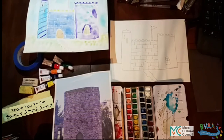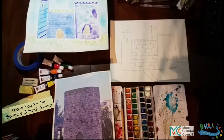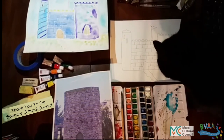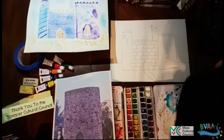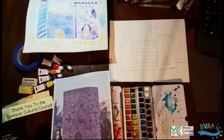Well, Kitty's coming back again. Let's see if we can fend Kitty off and prevent Kitty from getting to things. All right, you're a very good kitty. Are you going to have your time of saying hello while things are nice and dry? Right, I'm going to put you down now because I'm about to get to the painting stage. You're a very good kitty. There you go.